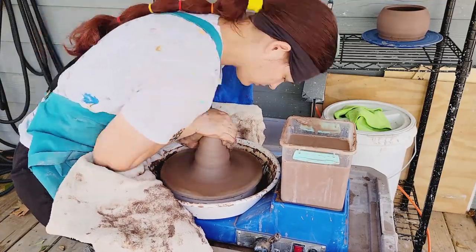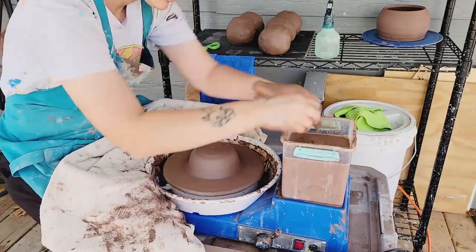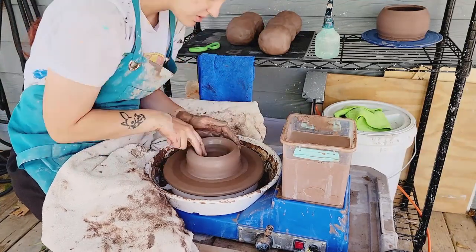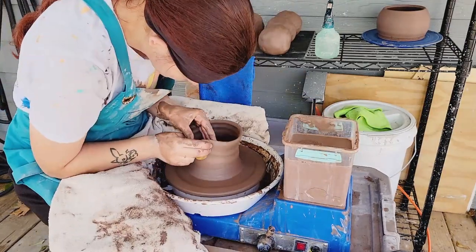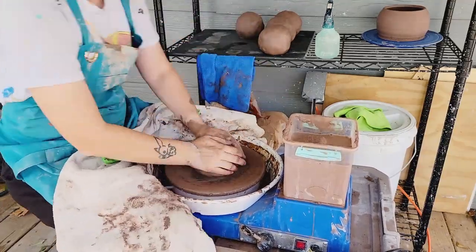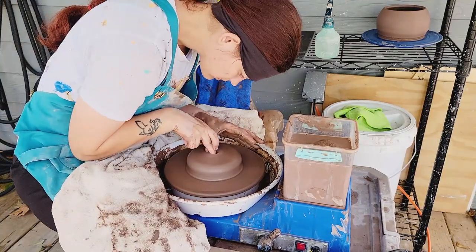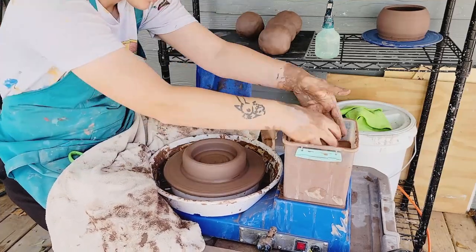When I'm trimming these I've been doing it while they're still pretty wet because I need the clay to stay workable for sculpting purposes, but I also want the bottoms trimmed a certain way for aesthetic purposes. I've just been experimenting with that and recently I've been getting good at trimming the bottoms while the clay is wet. I messed that one up, but I can't win every time — I was really happy with today overall because I only messed up one.